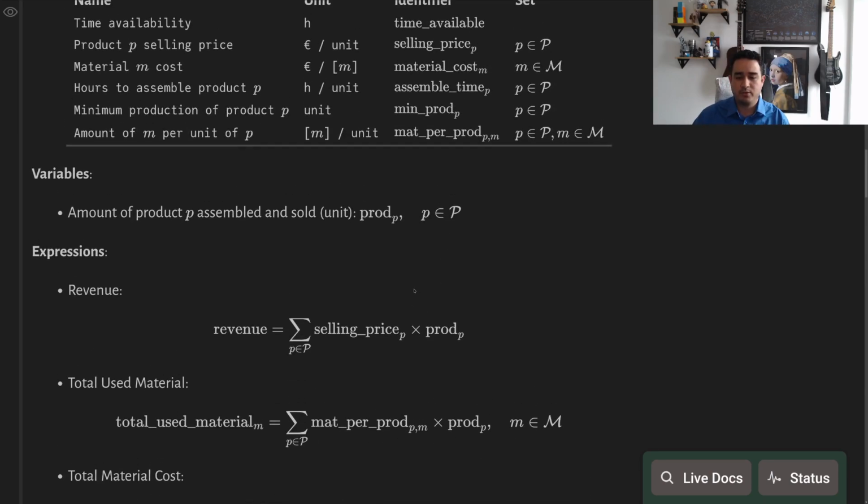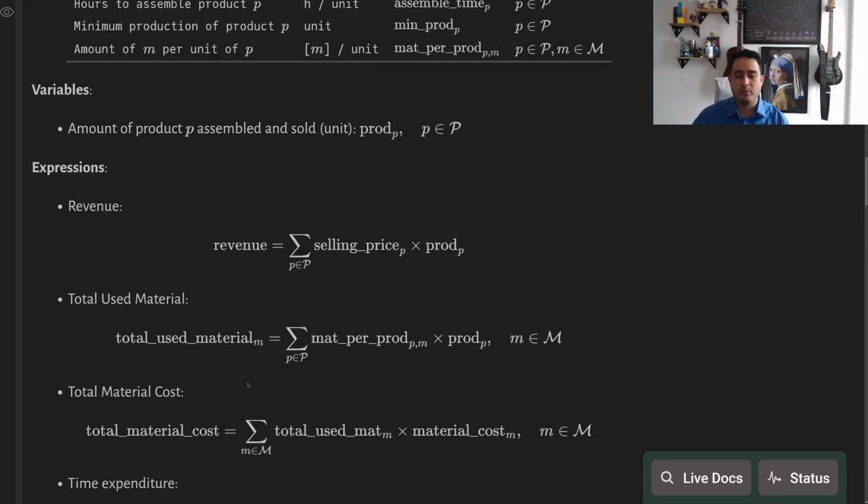There is the total used materials. So if a specific product uses this mat_per_prod amount of materials, the amount of products that I make can be multiplied by that, so I can know how much material I'm using. And I sum it over all the products. I'm going to know how much was used for that given material.